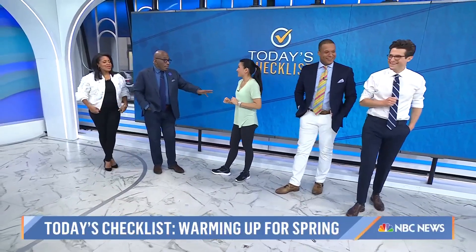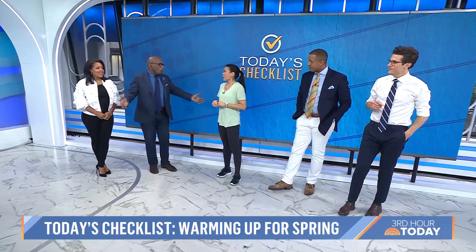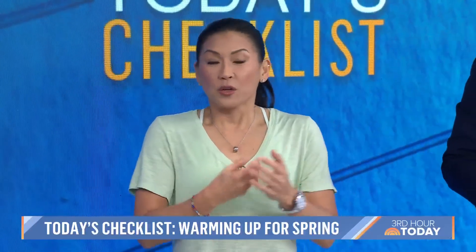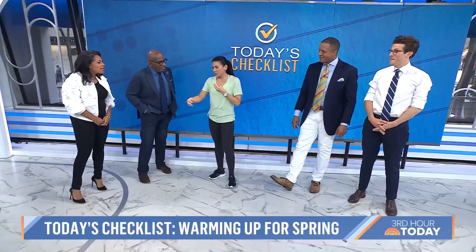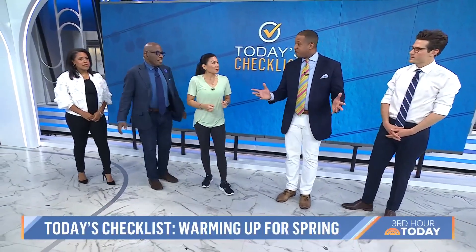Pickleball — a lot of people are trying to get into it, and there are a lot of injuries, especially for people 65 and older. About 70% of the population is dehydrated, and as you get older you get a little more dried out, so you're going to be a little more stiff. You want to ease into it, work in range to warm up, and that's why dynamic stretching is great — it brings blood flow and pumps the muscle. And drink tons of water.